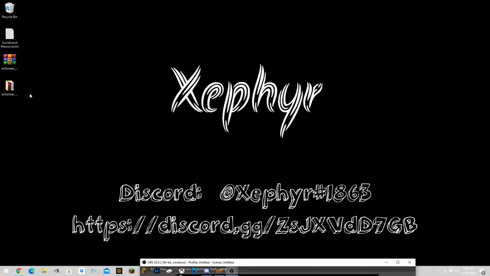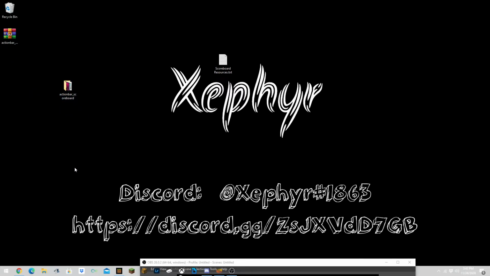So once you get your files, these are the two that you'll be getting if you install just the resource pack one. It's going to be this zip file. And then there's also the text file, which is not needed, but it will definitely help if you don't know exactly what you're doing. So what you're going to want to do is once you get this, extract it, and you'll get this file right here.